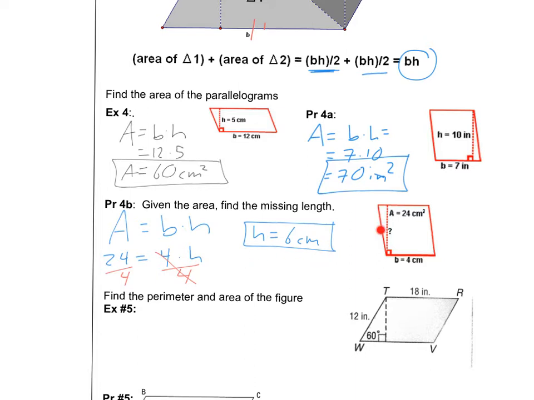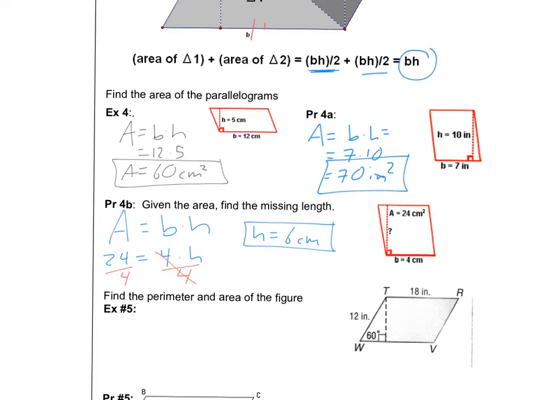So the height must be 6 centimeters. If we put the units in there like I did on the last page, you'd see that centimeters squared divided by centimeters just gives you centimeters. That's where that came from. Or you can just look at the problem and say, hey, this has to be in centimeters and this has to be in centimeters in order for this to be centimeters squared. All there is to it.